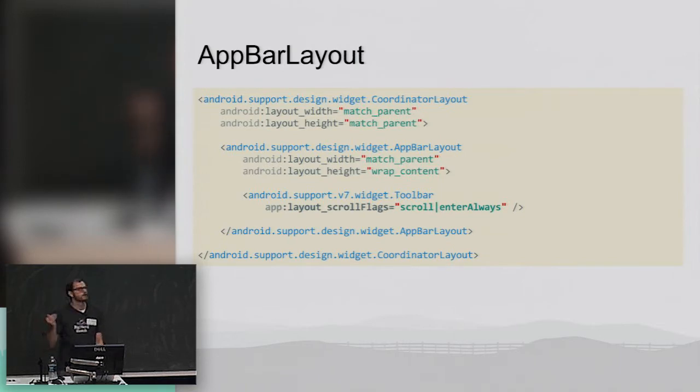I have this new component here called the AppBarLayout, and then I have a toolbar. I'm manually including a toolbar here, and I have this new AppBarLayout component. Toolbar existed prior to the design support library. Remember, it's been around a little longer than the design support library. And so toolbar doesn't really know how to work with the coordinator layout. So they've introduced this new thing called the AppBarLayout, which knows how to talk to the coordinator layout and how to deal with this coordination. You just have to wrap your toolbar in an AppBarLayout to enable this scrolling pattern that I showed you before.